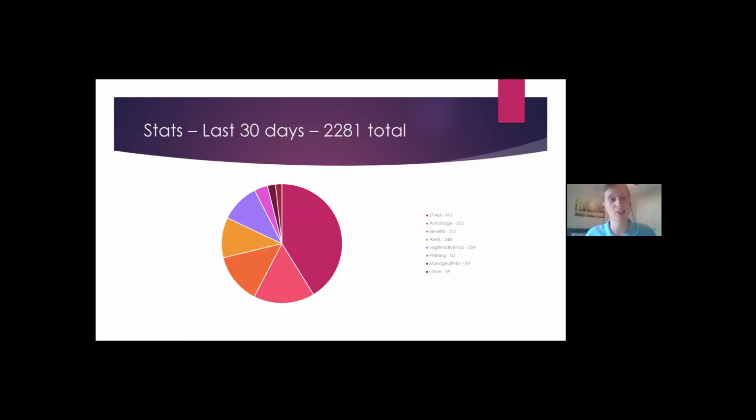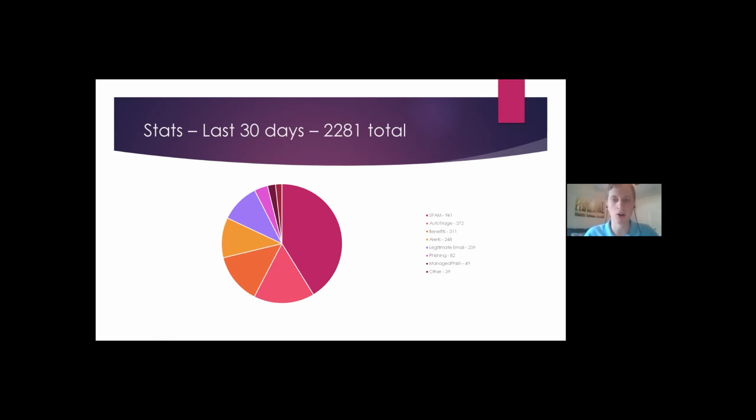Let's get some stats just so you can feel a little bit of the pain that individual has to deal with. Over the last 30 days, we have processed 2,281 total messages that were submitted to the phishing mailbox. Of those, 372 under auto triage are all spam messages.